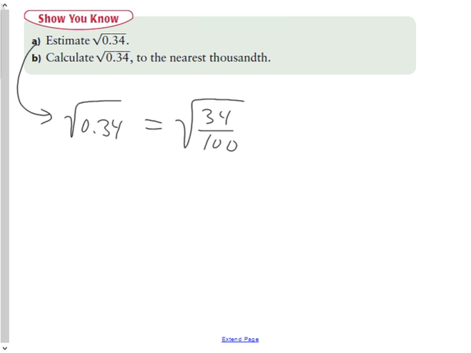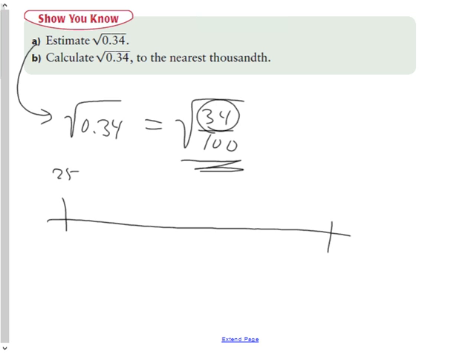So if I think about my number line idea, and I'm asking myself what perfect square would be just before that on a number line, since I know the denominator is a perfect square, I can treat that numerator like I would a grade 8 question. What is the square root of 34? What 2 points would that fit between? And the first ones would be 25 and 36. So what we're really going to do is treat it like this.